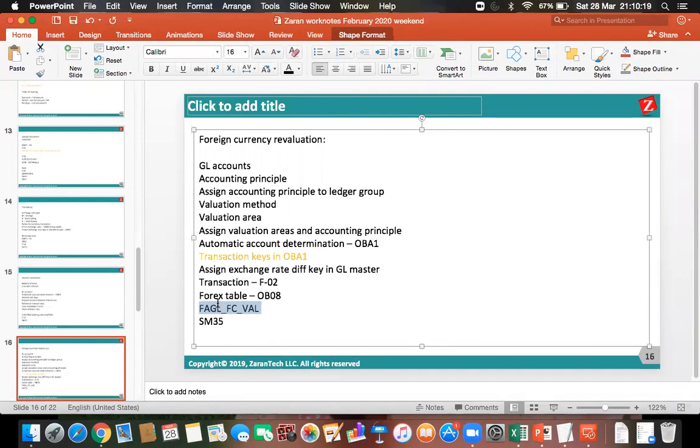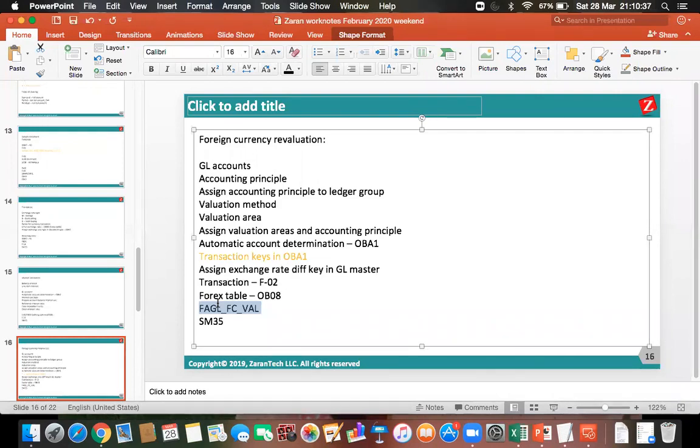The forex table. See, Lavanya, in a practical scenario, consider, for example, any kind of balance sheet or P&L account. There are two things which a company will normally take: one is the closing rate, another is the average rate.